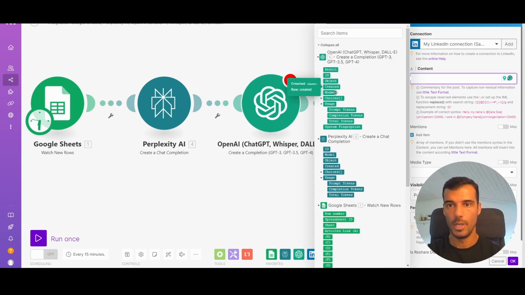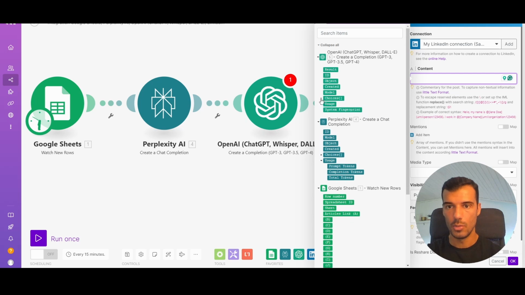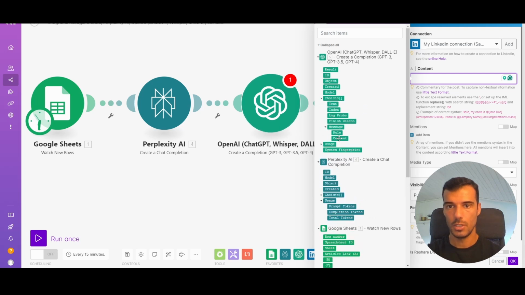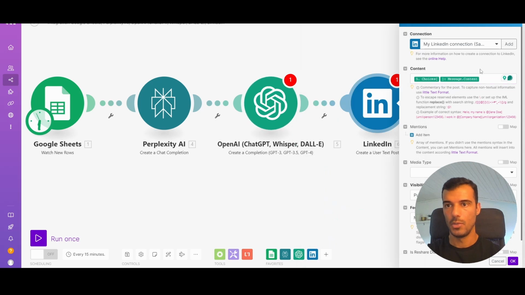So from OpenAI, go to choices, messages, and content. So we want the content that OpenAI created for the post. Now we want to use it as a post on LinkedIn. Media type, you can leave on default. Visibility is public, and we want it as the main feed. Then go ahead and click OK.